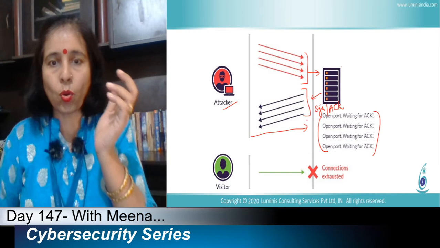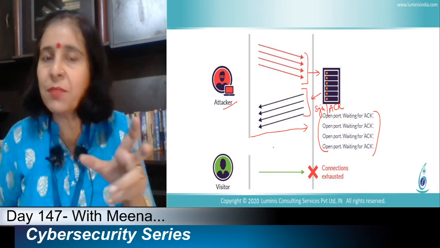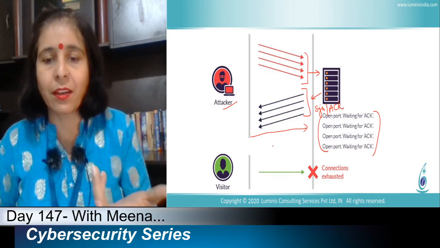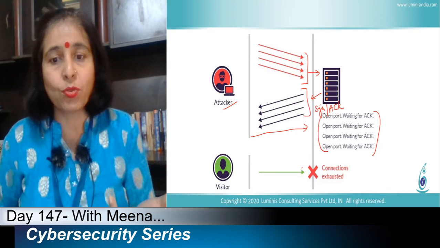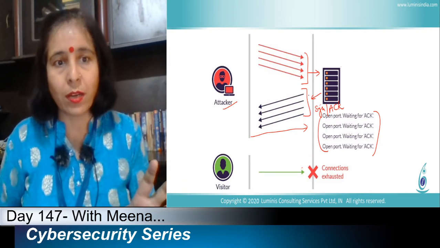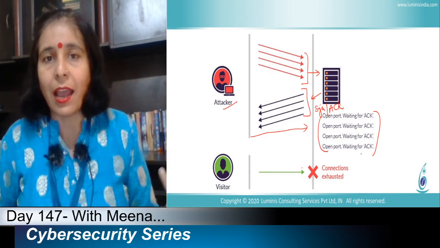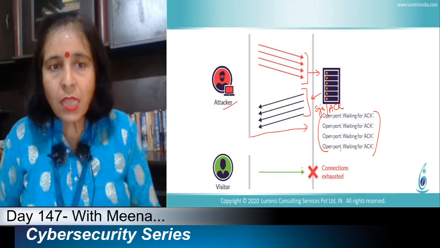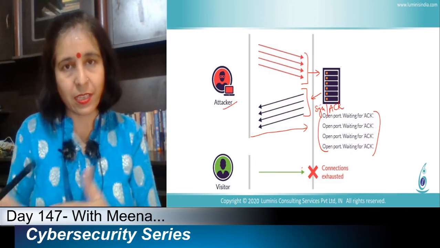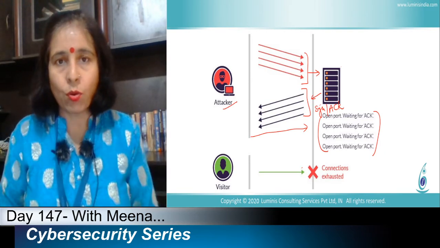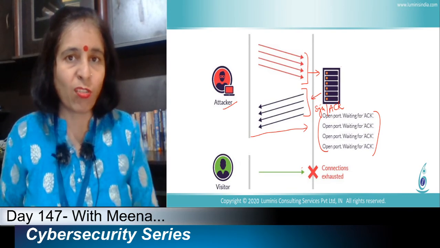Clear? So during this time period, if a legitimate client sends a request, its connection will not be established because of the connections that are still waiting for acknowledgement. In this way, the attacker uses the three-way handshake SYN message and never sends the acknowledgement. This is a kind of attack.